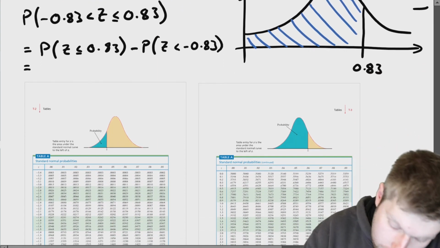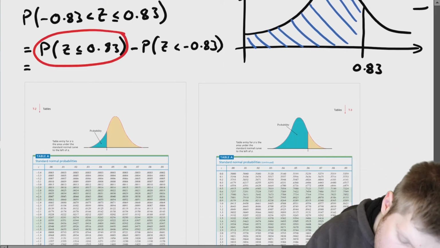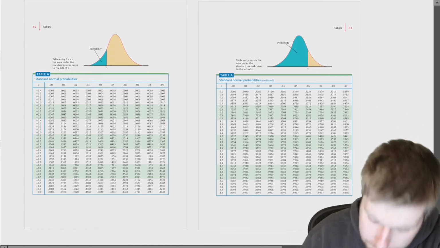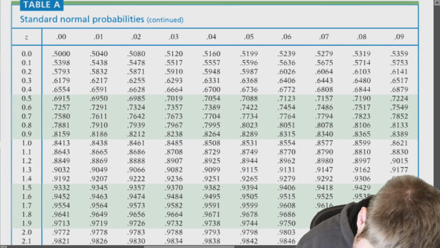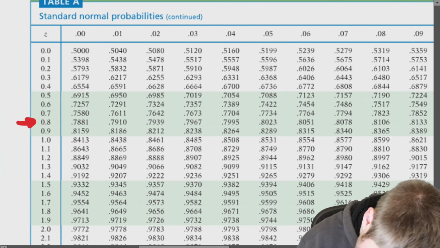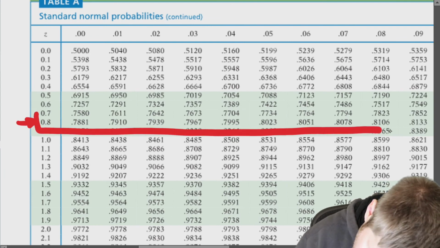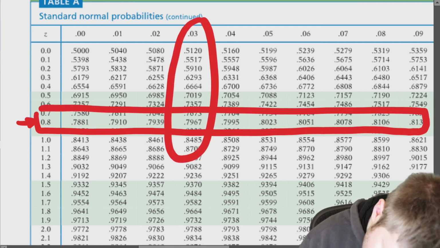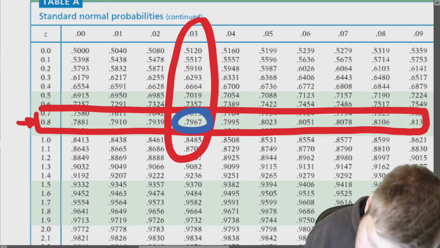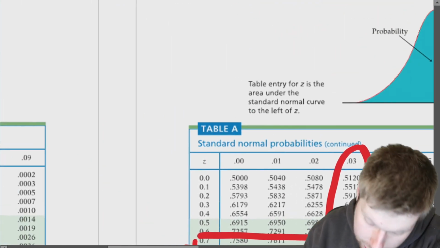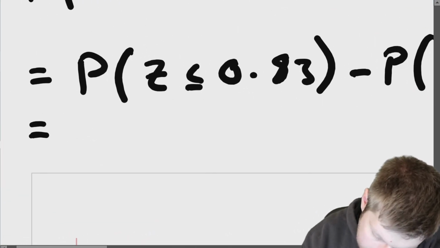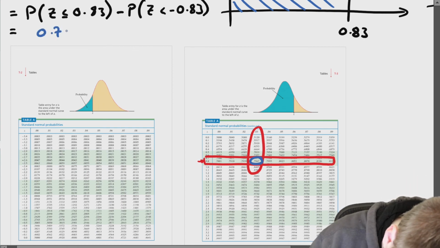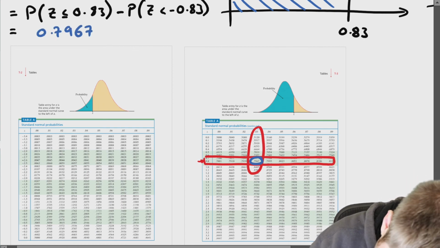It says first of all look up the probability that I have a value less than 0.83. Okay, so this is the cumulative tables. Let's find 0.83 in my tables. There's 0.8, so I'm looking in that row, so this particular row. And I'm looking in the 0.3 column, so that particular column. Looking for the overlap. Okay, that's 0.7967. So I know that this probability all the way up there, let's zoom out a little bit, is 0.7967. Just found that, okay?